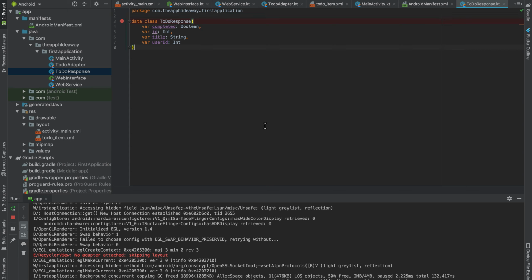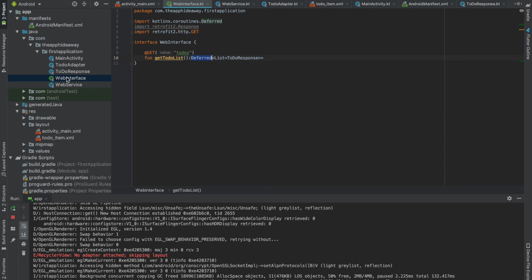All right, so the first thing we have is our data class, which represents an object that we get back from the API. Next, we have our interface. This is how Retrofit is set up. So we have our interface, and our interface has our HTTP verb and then our API endpoint, specifically without the base URL.